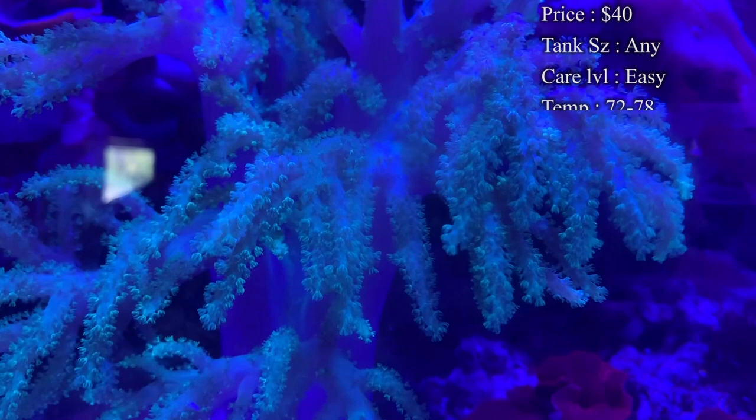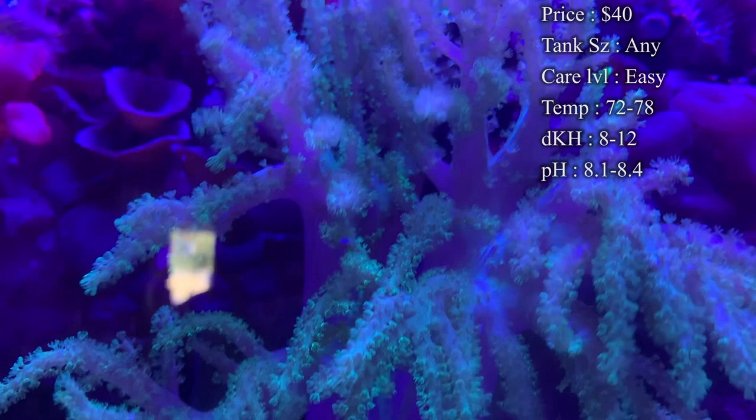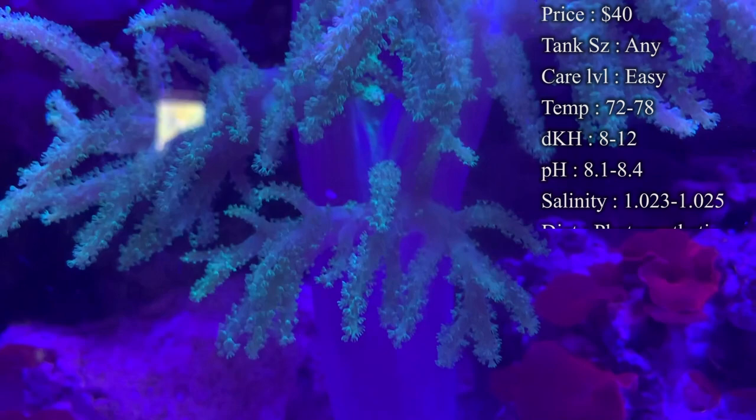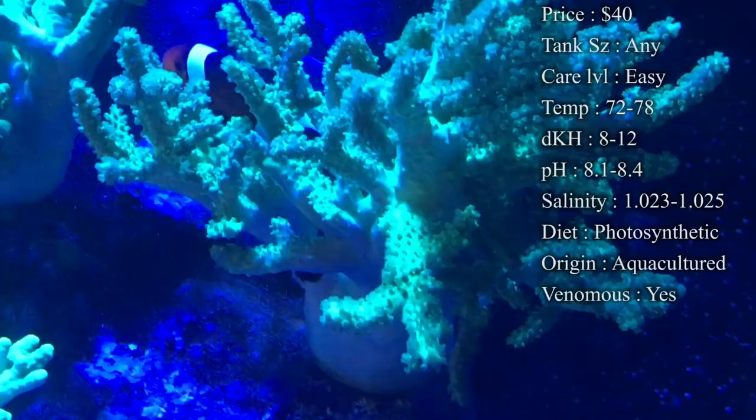Care level, they are a super easy coral to take care of. They don't take much. They're also a very hardy coral, so it's good for beginners too that are looking for a nice, pretty coral to put in the tank. Temperature, you want to keep it like 72 to 78. I like to keep mine right on 78. DKH 8 to 12, pH 8.1 to 8.4, and your salinity 1.023 to 1.025. You keep those right, you'll be doing really well.